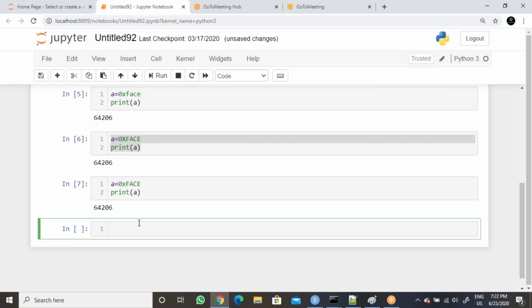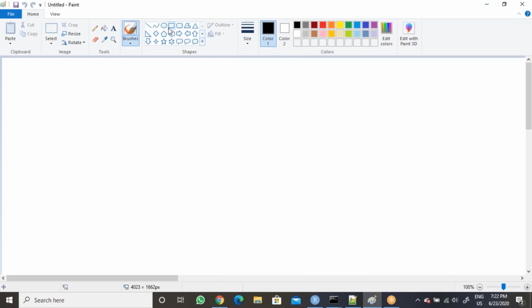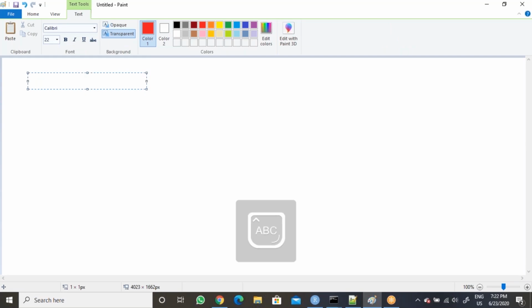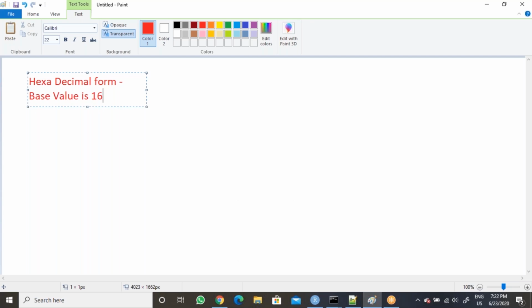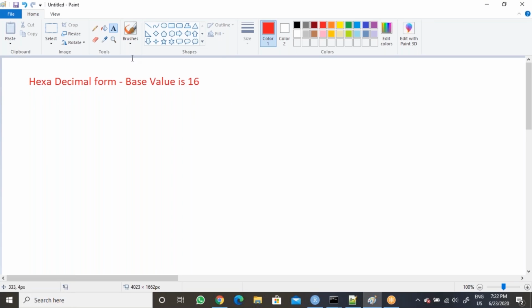So now how is this value coming? Just understand here, we are discussing hexadecimal form, and the base value is 16. Now we need to understand the pattern of this.